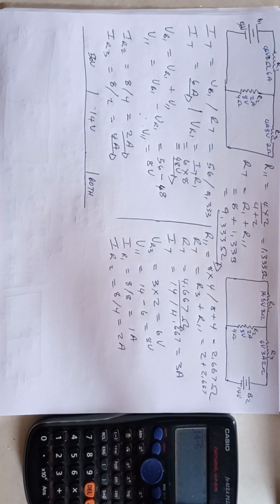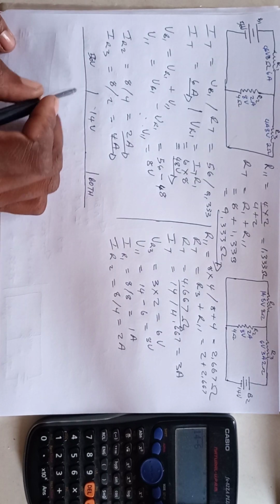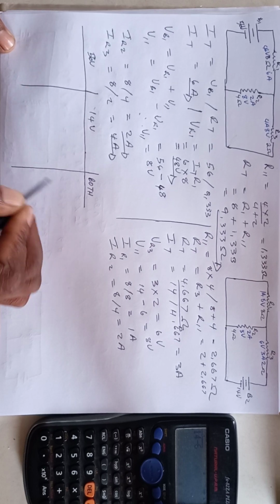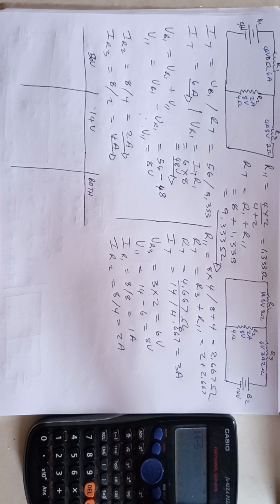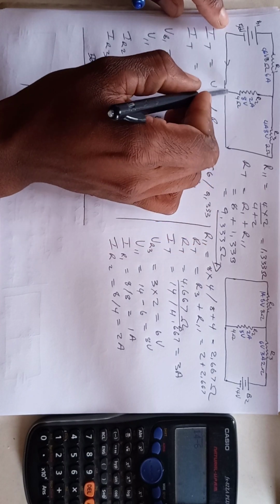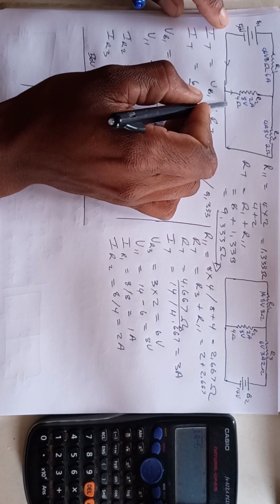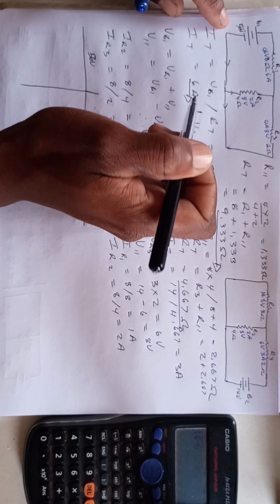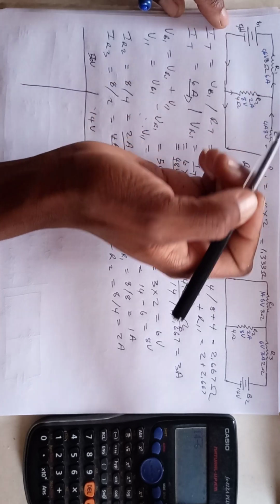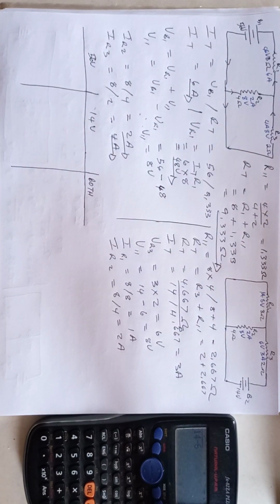So let us now consider the other thing that is very important when you're using the superposition method. We know that electrons will leave from the negative side. So here the current will split according to Kirchhoff's. It will come back that direction and this direction. So what does this mean?